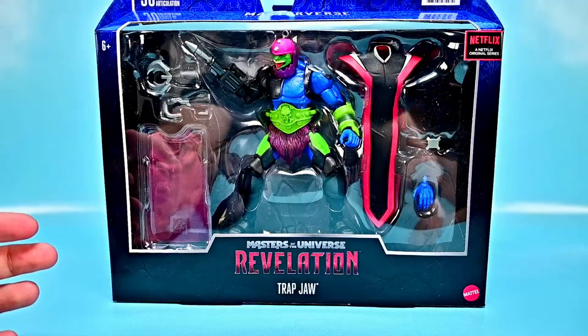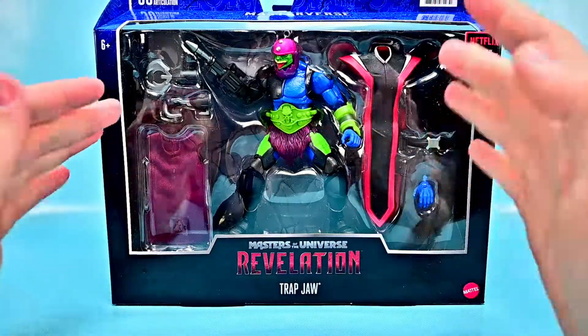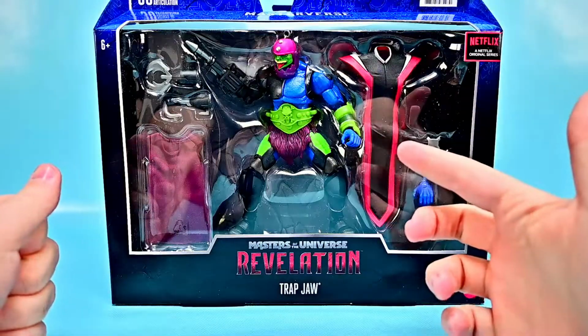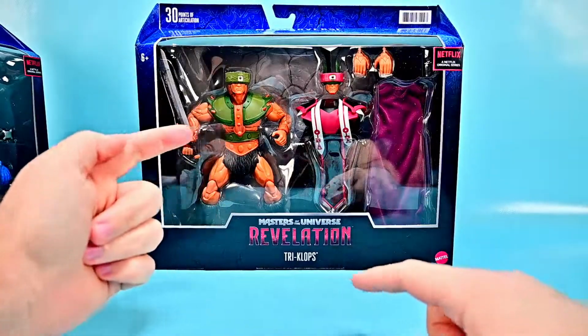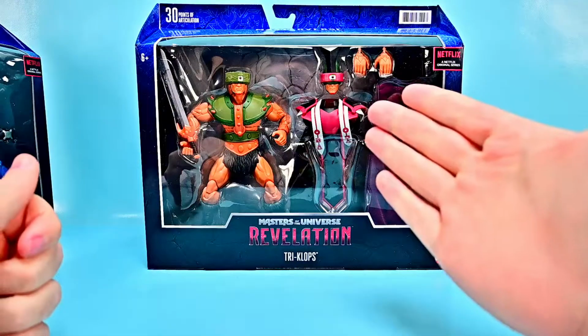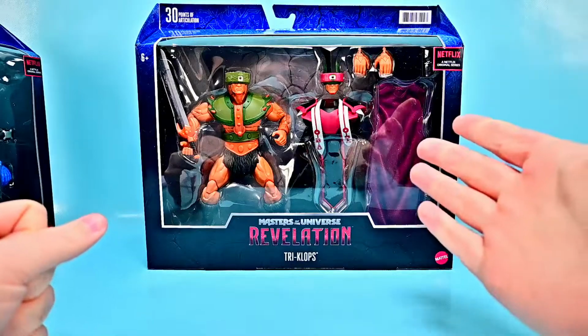Then we've got Trap Jaw, which looks cool. Looks a little bit weird, especially with the mouth showing and the tongue sticking out. That looks really weird. Comes with a bunch of his accessories and then the outfit for the motherboard cult. And speaking of motherboard cult, we also have Tri-Klops, which is the leader, so he looks pretty awesome there. Of course, we have our standard look for Tri-Klops, how he appeared at the beginning of Revelations, and then we have him in the cult leader outfit and everything as well that we can switch onto him, so that looks pretty cool as well.